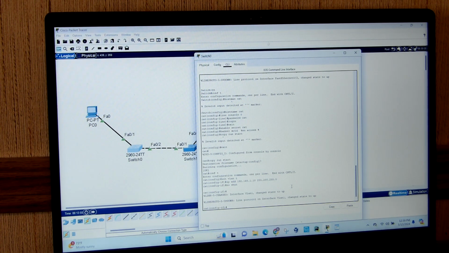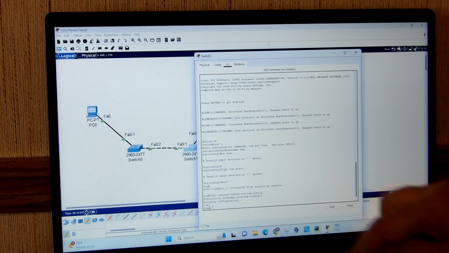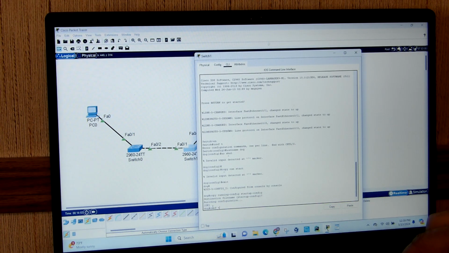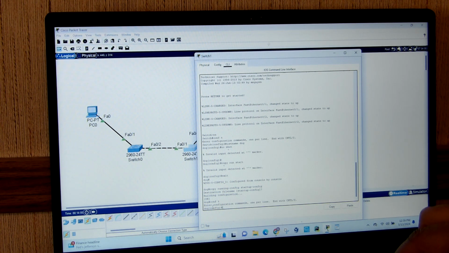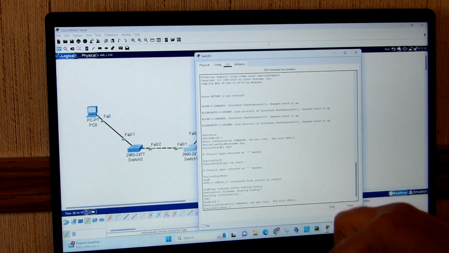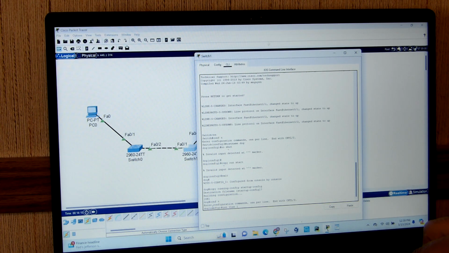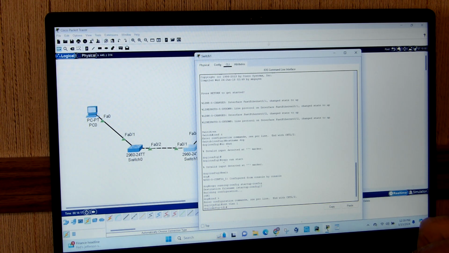Okay, and then we go to this one. Config t, and then interface VLAN 1, enter.